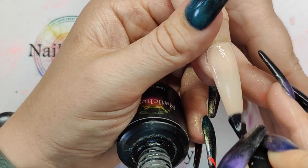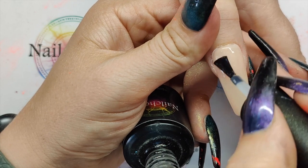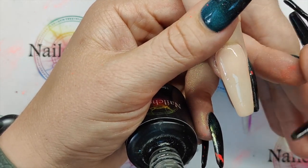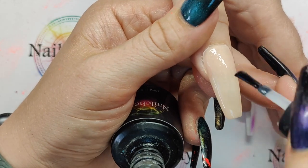Right, so you want your velvet matte because we're going to be adding, oh, bloody floof, guys. Can you tell it's the last video? Everything's going Pete Tong. Because we're adding pigment, we need that velvet base.